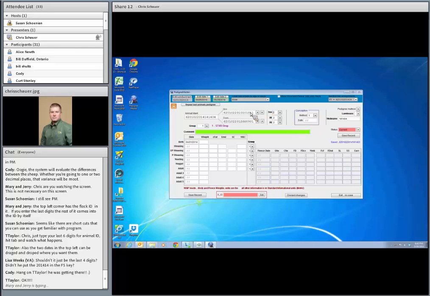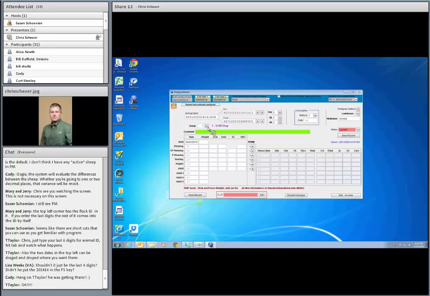And Todd thought I was making a mistake. There's a good chance I was making a mistake, but that one I actually got right. Lambing is a 1. Once again, it's our standard stud drop group, and we have a weight at birth of 11 pounds. And now I'm going to continue to enter this a little bit further down the data chain.